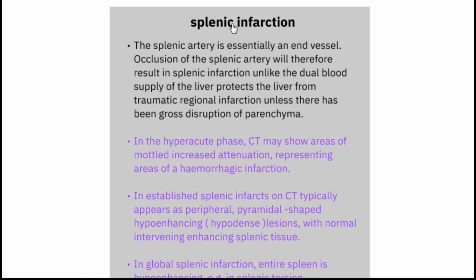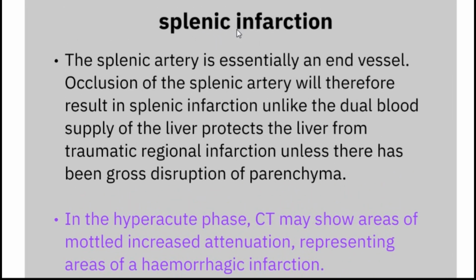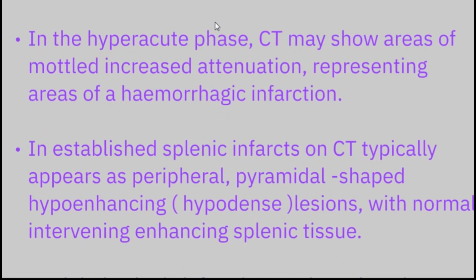And if we ask ourselves why is that, it's because the spleen has a single blood supply, unlike the liver, which has a dual blood supply, so the spleen is more likely to get infarcted. The liver has two blood supplies, yes, portal and hepatic. If one is injured, the other will supply, compensating. While the spleen has only the splenic artery. So if it's injured, it goes into splenic infarction. There's no alternative.